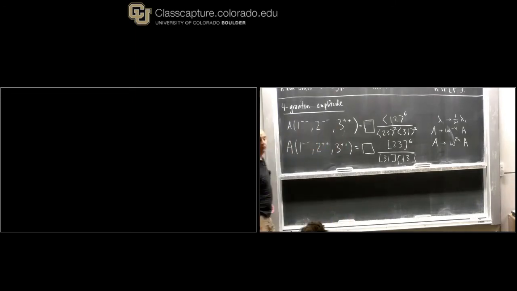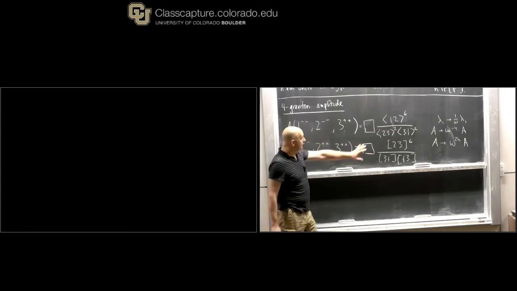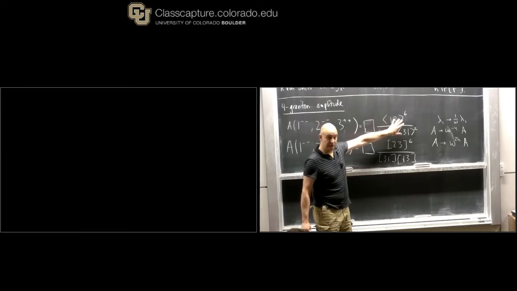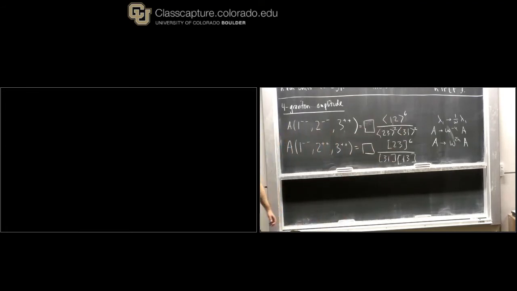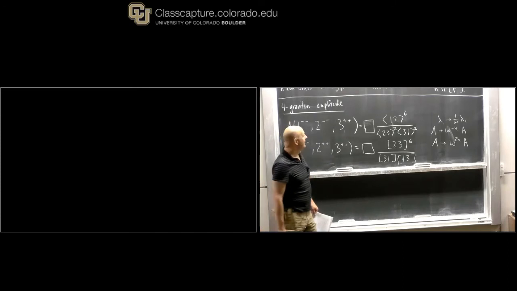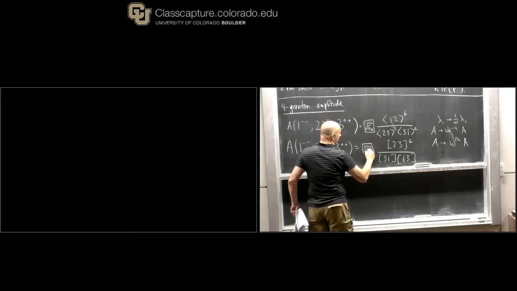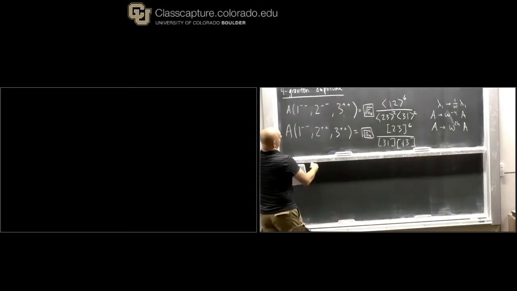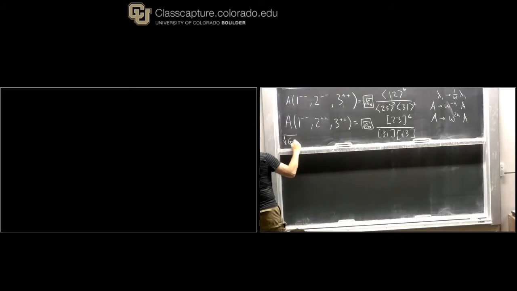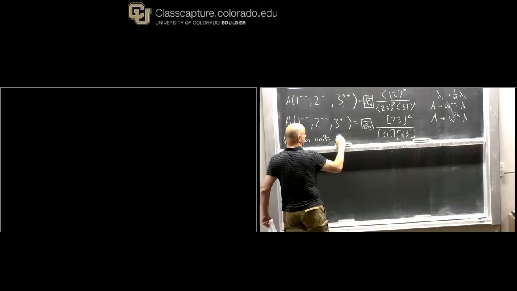Now let's do our dimensional analysis exercise again. This thing has units of energy to the 6th divided by energy to the 4th. So altogether, this factor has units of energy squared. A 3-particle amplitude in 4 dimensions should have units of 1 over energy. So we need to put some coefficient here that has units of 1 over energy. And the natural candidate is the square root of Newton's constant, up to a numerical factor, possibly.